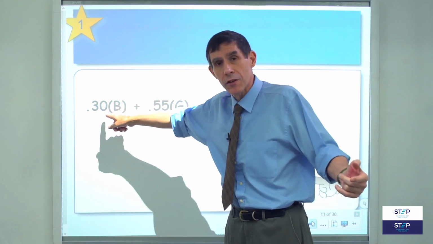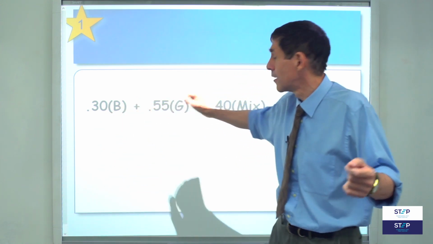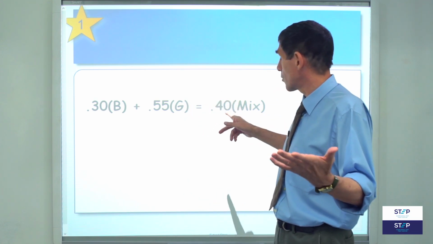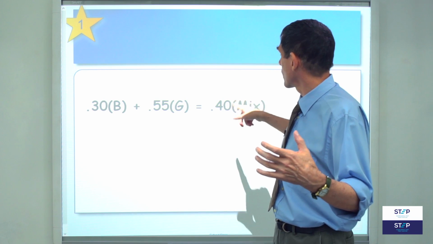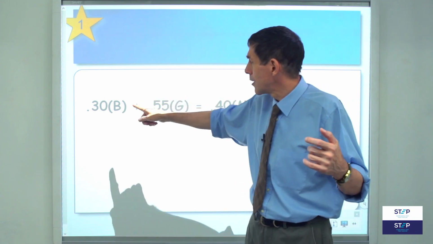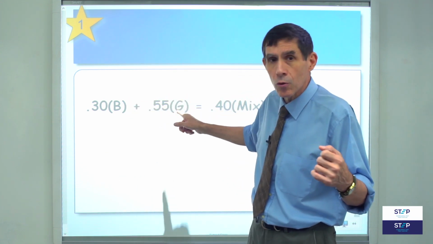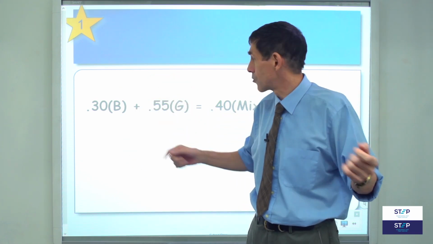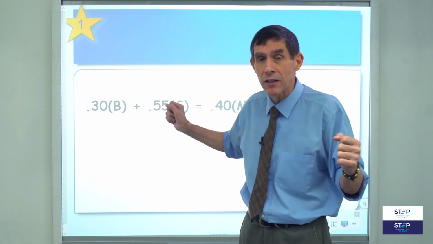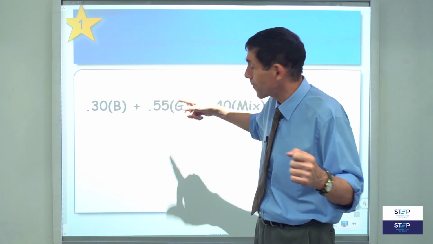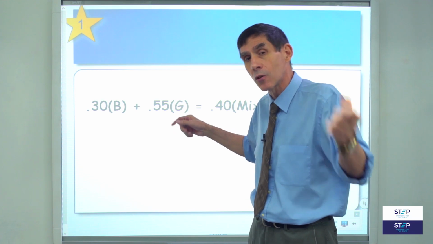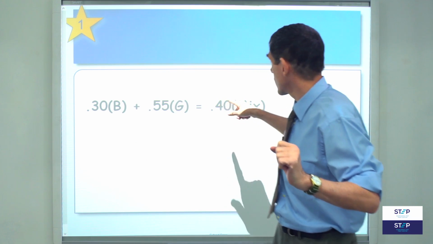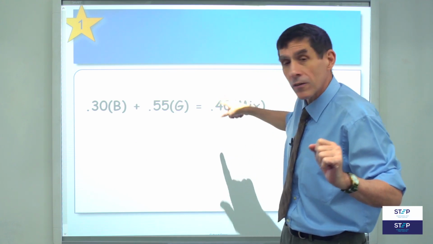What do we got? 0.30, 30% of the Bean Time plus 0.55, 55% of the Go Nuts equals, it's got to equal 0.4 of our mix. So this is the amount of Bean Time and the amount of Go Nuts that we're putting in, okay? And 0.3 of that is the amount of spice in that Bean Time coffee, right? 0.55 is the amount of spice in the Go Nuts coffee. Together, when we put together our mixture, we got to get a mixture of 0.4, right?